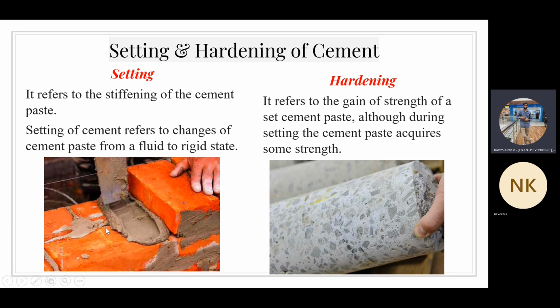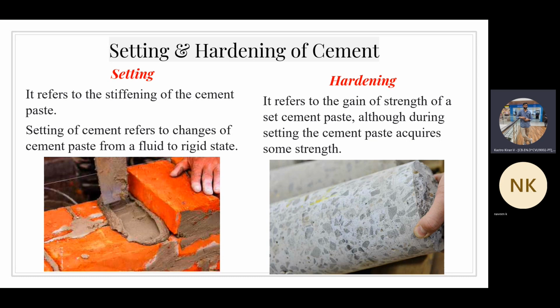But when the cement is in the stage of setting, or when it is in the stage of stiffening, you can take the cement paste and you can place it wherever it is required. You can change the shape of this cement paste because it is in the setting state only. Once the cement has completely lost its setting time, then the cement will turn into the hardened state. Once the cement turns into the hardened state, then you cannot have a change in shape of the material.